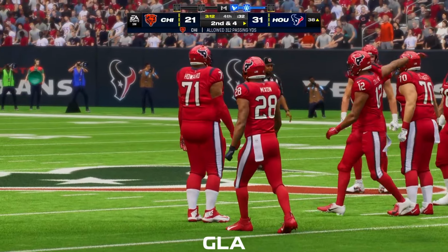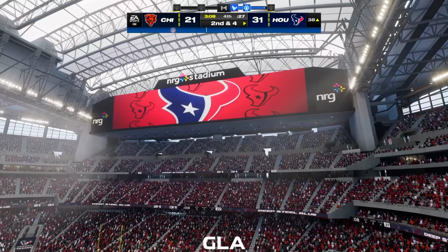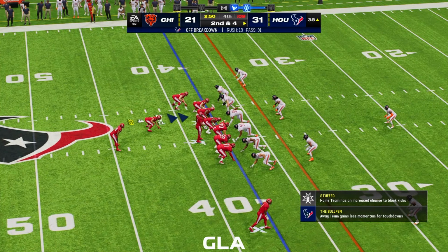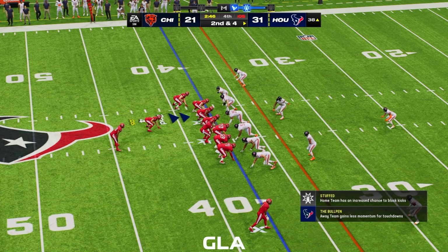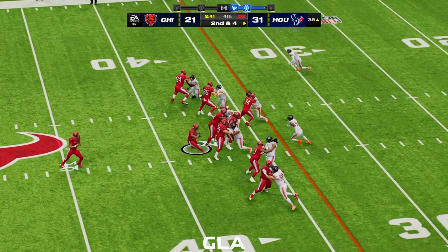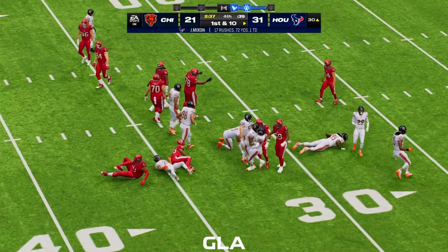63 yards rushing for him now in the ball game. And when do they start thinking about burning these timeouts? They've got all 3 still defensively. To me, you have to start right now. Here's the time, and that means you've got to stop them on defense, not give up the yardage, use your timeouts in order to get the ball back and try and score yourself. But now is the time to start using those timeouts. And keep in mind, it'll also stop the clock at the 2-minute warning.